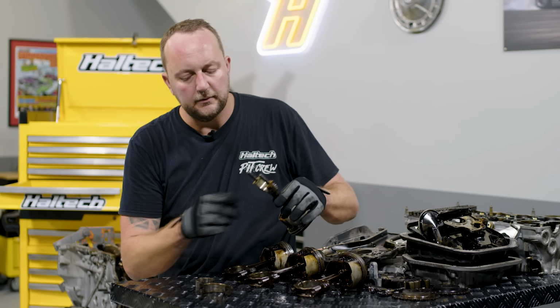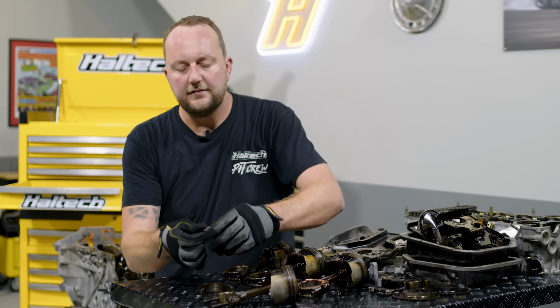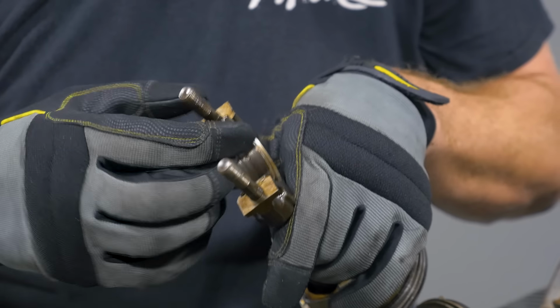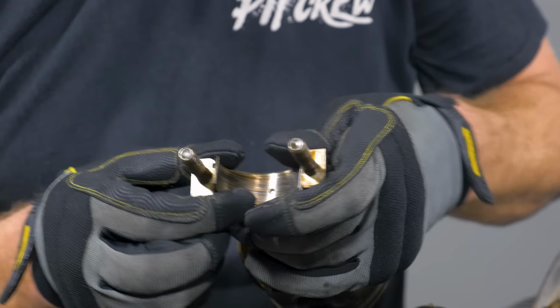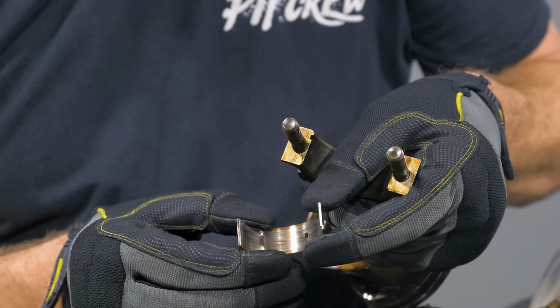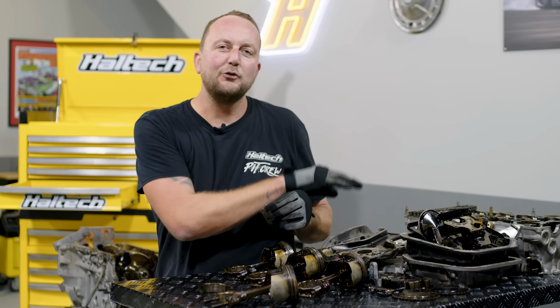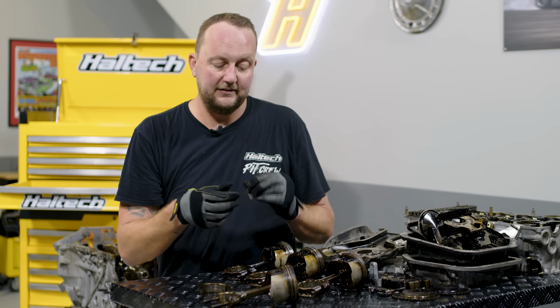Below here, we've got our big end bearings. So these are the bearings that sit in between the conrod and the crankshaft. Pulling this motor down, I don't know whether we can get a close up of this, but these bearings are absolutely toast. So judging from the look of the top of this, all of the cylinder head, how much goop is there, how much hard work this thing's done with very few oil changes, I'm guessing.